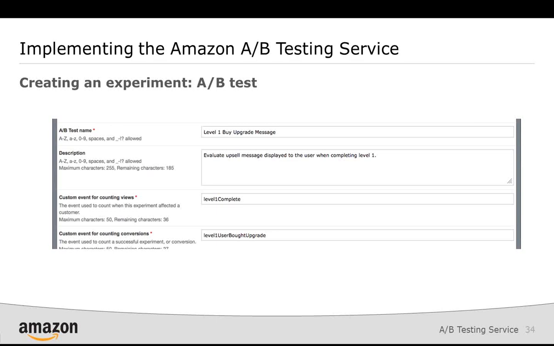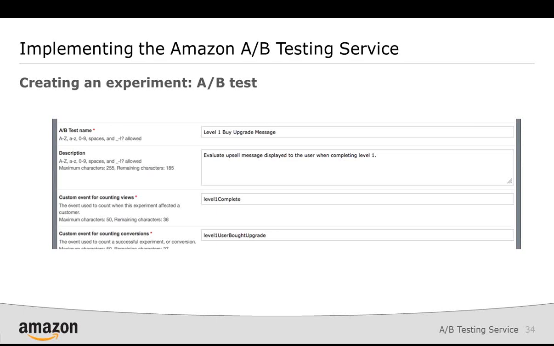So how you set up the A/B test experiment on the portal defines how you'll interact with it from your code. So here's where you would describe how the A/B testing service will know when a customer is experiencing or viewing a test, and then when they subsequently convert or complete some desired action. This might be the difference between seeing an in-app item for sale and clicking the purchase button, for instance. Seeing the item and having it presented on the screen is viewing the test. Clicking the buy button is the conversion step.